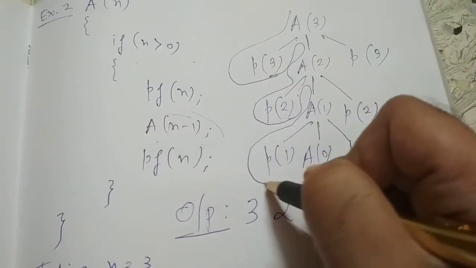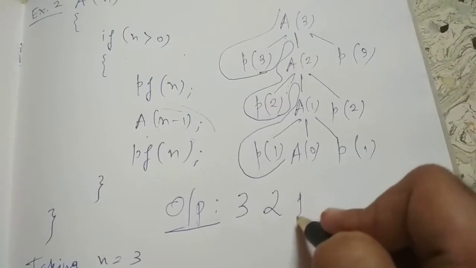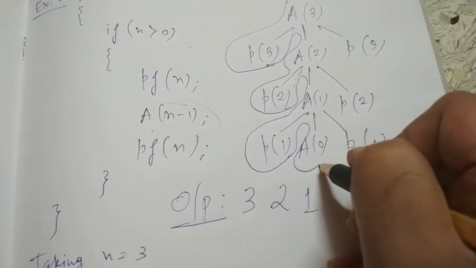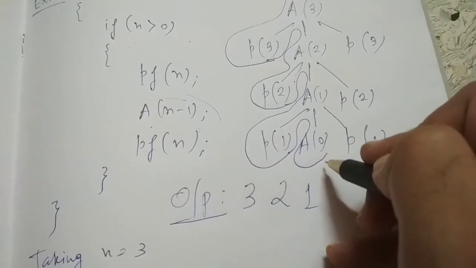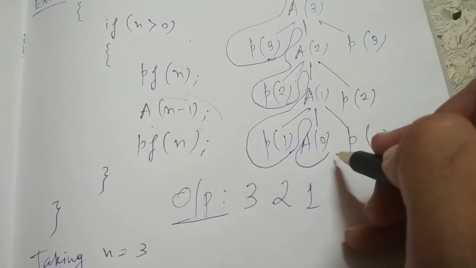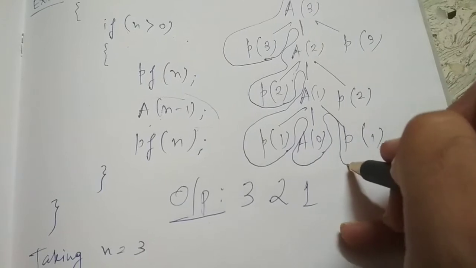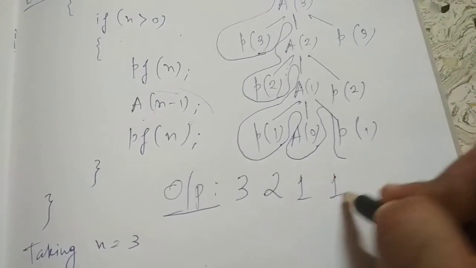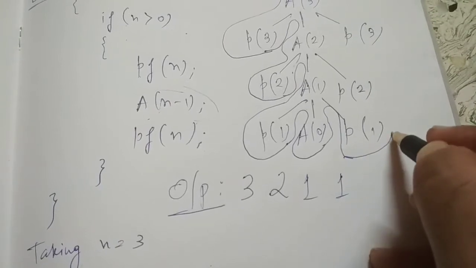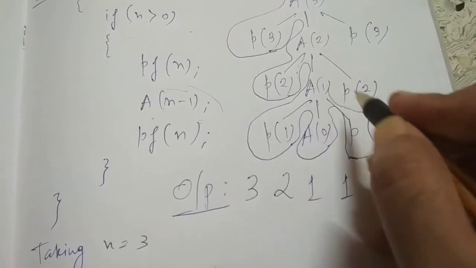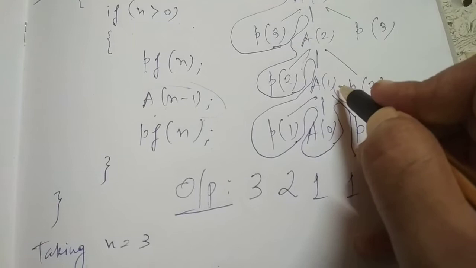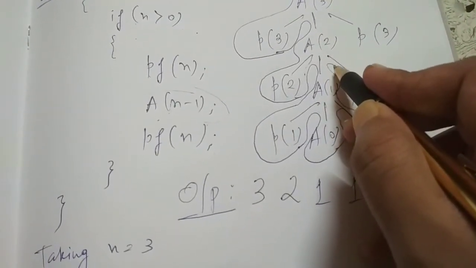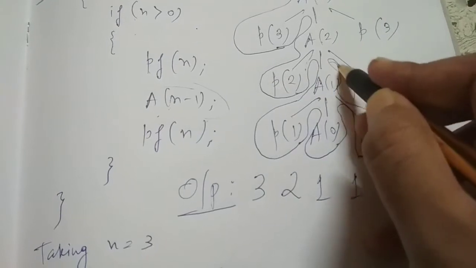So I'll have to expand it. So I'll have to print 1. So I print 1. And then on trying to expand a of 0, I find that there is nothing else for a of 0 to contribute to. So I go back up and then I look at printf 1. So I'll print 1 and then again I go back up. Now on going back up, I see that I have completely covered a of 1, but there is another branch from a of 2. So I have to cover that.